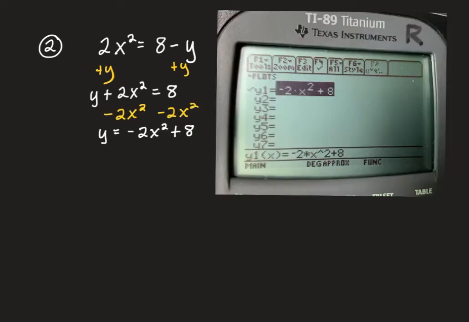So if you examine this picture closely, you will see on the bottom row how I entered the function into the calculator. And notice it does have function notation in that lower bar. It's y1 of x equals what follows. Notice how it changes in format when you hit enter. It goes into what we call pretty print. It's basically the way you would write it, except for that dot between the -2 and the x squared when you are writing the problem. Okay, that's what we're going to graph.